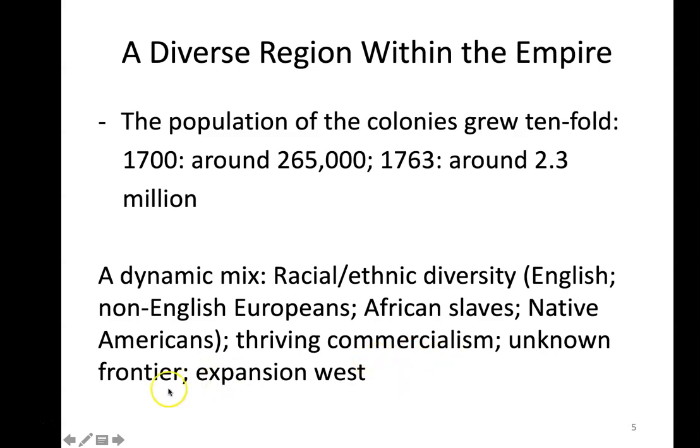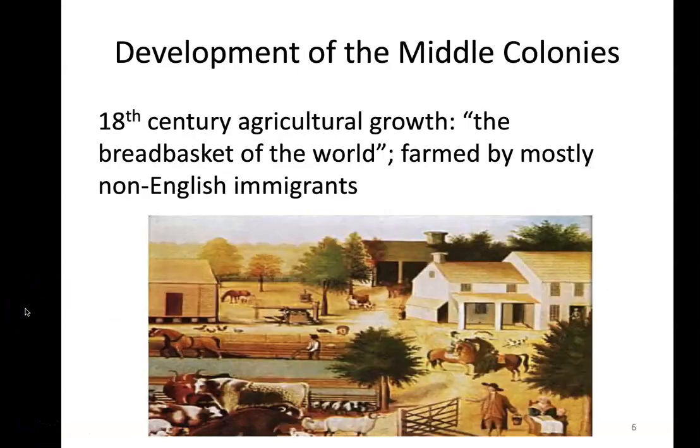In many ways, colonial cities in North America were much more successful than many areas of Europe. But you always had this unknown frontier lurking in the background. And regardless of that, you see this impulse among many colonials to move west. So this is a very interesting place in, let's say, 1760, 63. A very interesting place in the world, relatively speaking. That is to say, the English colonies in America. Now, I've been discussing the middle colonies a lot here because they're such a big part of this growth during the 18th century in the English colonies.